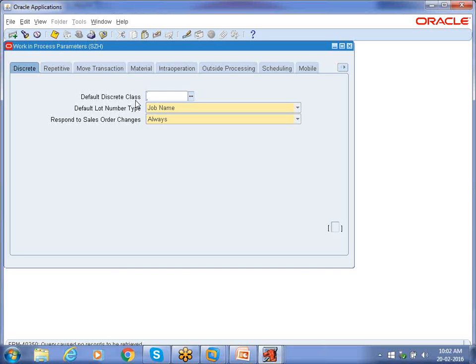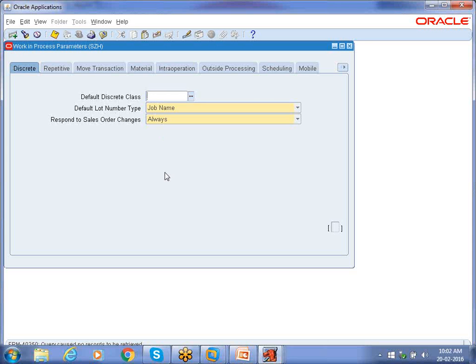Those are inventory cost accounts. In the same way, you have to define production cost accounts, manufacturing cost accounts. Where you are defining production cost accounts, it is called WIP accounting class. That you have to select as a discrete class. Anyway, not defined that one. That is the setup.